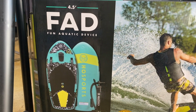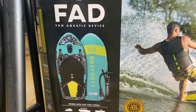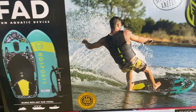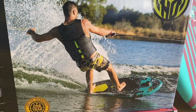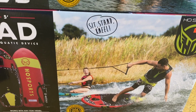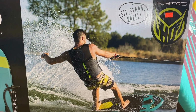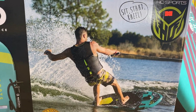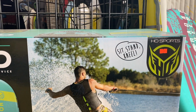What makes it cool is the rope stays on that right there as they ride, and the kids can stand up and wake surf behind the middle of the boat. You can do other things with it too. You can see someone wakeboarding here, wake surfing, and you see someone kneeboarding in the background. But our daughter, I'm telling you, stands up and surfs behind the boat. She doesn't have to hold the rope, and the people that she goes by love it. She gets a round of applause everywhere she goes. But this is a great board.